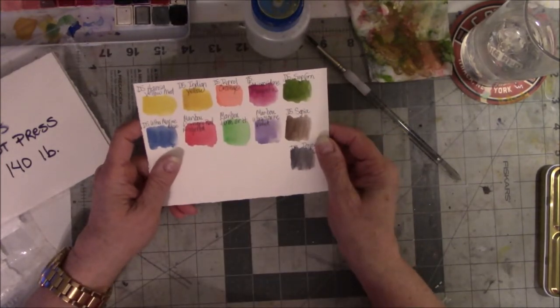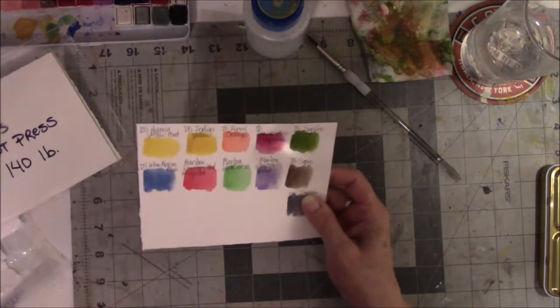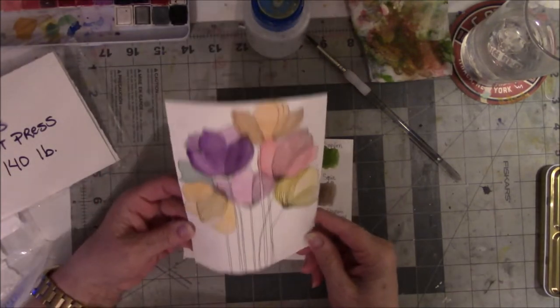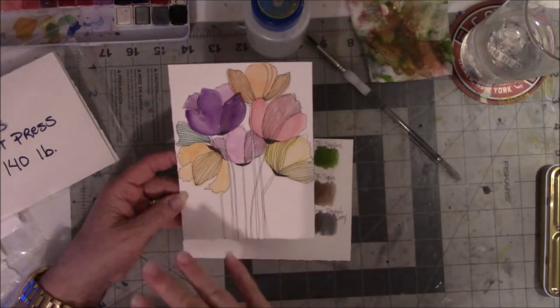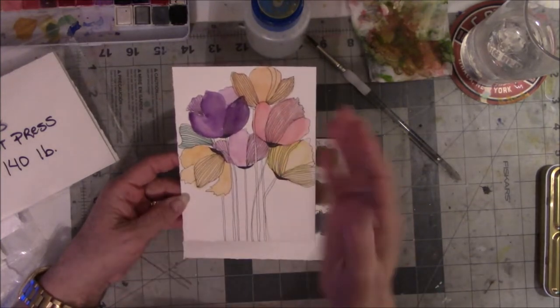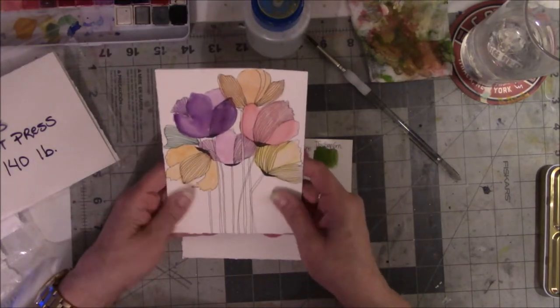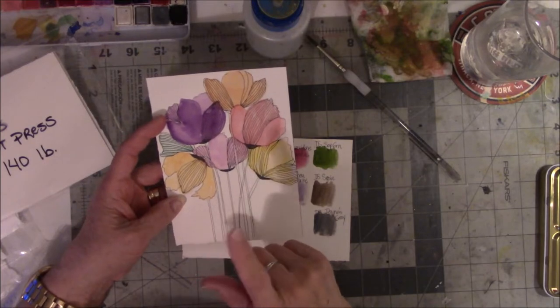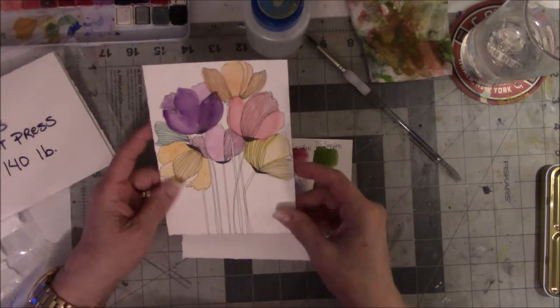So let me show you what I did with this one. I found a watercolor picture on Pinterest that I really was fascinated by, because I want to combine my watercolor with doodling, and this is great paper to do that with. It doesn't wear up your nibs, although I did use an ink pen on this instead of the Micron pen, because I know it's smooth enough. I know it'll be fine.